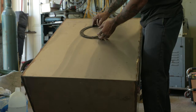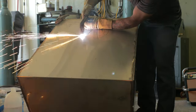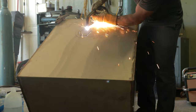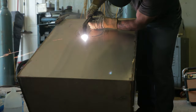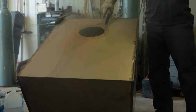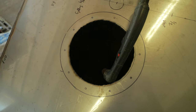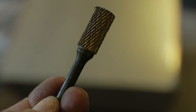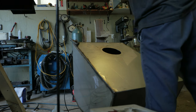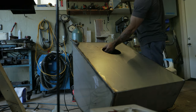So first thing I'm gonna do, I'm gonna take the plasma and I'm gonna plasma out the inner circle right here. Just hand cut that guy out and we'll clean it up with a little round rotary file and a die grinder. So I'm just gonna take a rough mark of the holes, transfer them over from the gasket.